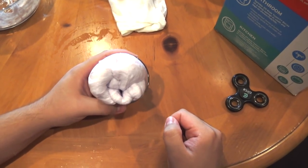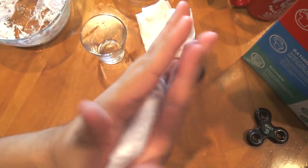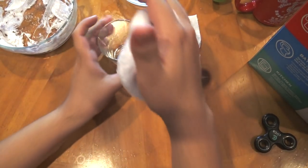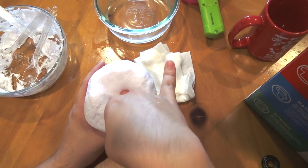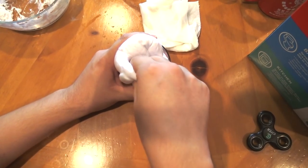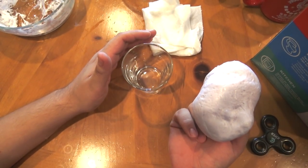Alright, so if you really want to make it sound really good, you're going to have to flatten it out a bit like so. Place it on the cup like so. And then gently stick your fingers in like so. And yeah, that's how you make samples out of that. So now let's make a song out of that.